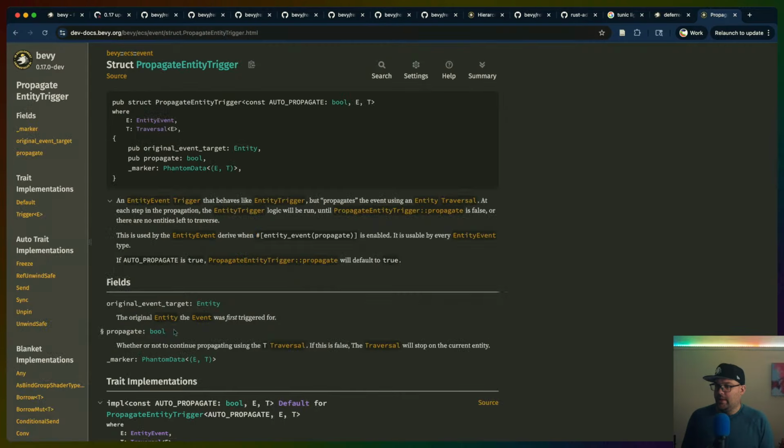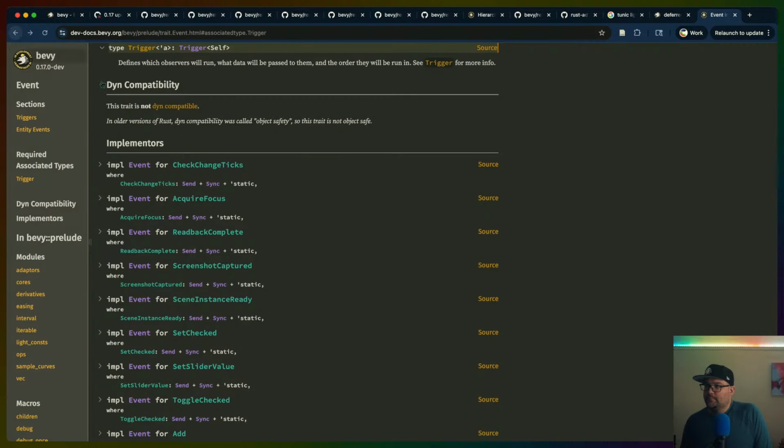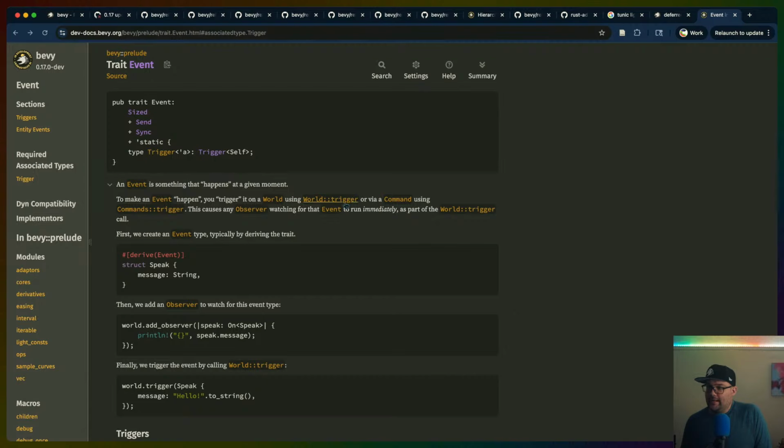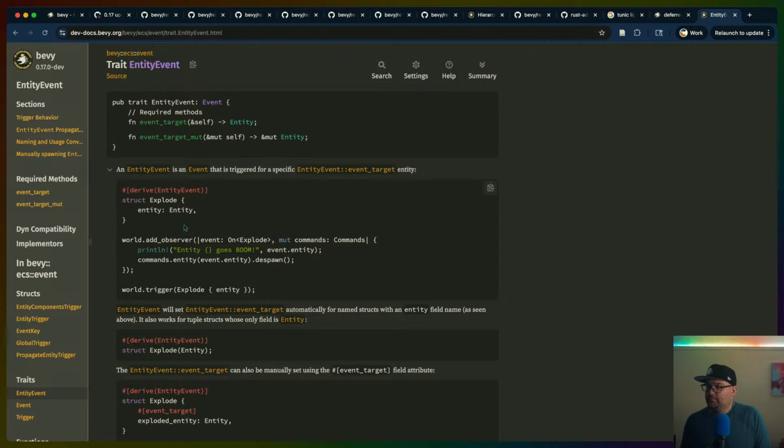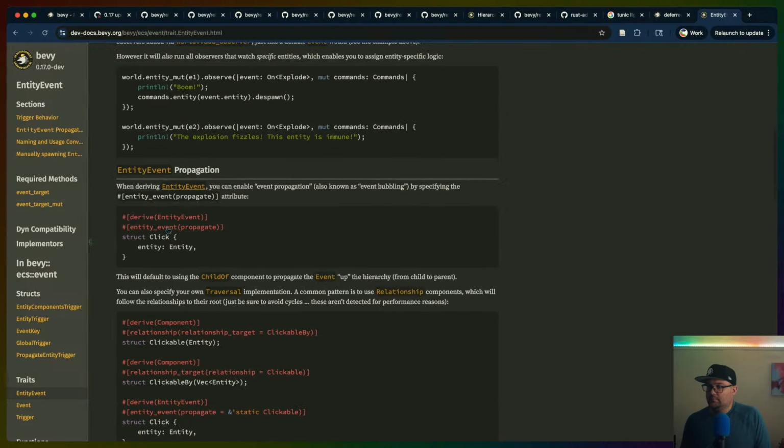Trigger contains maybe that documentation. Propagate. Auto propagate is true. This would have to be an entity event for propagation to matter, right? So maybe the documentation is over on entity event. Entity event propagation. It just says entity event propagate.